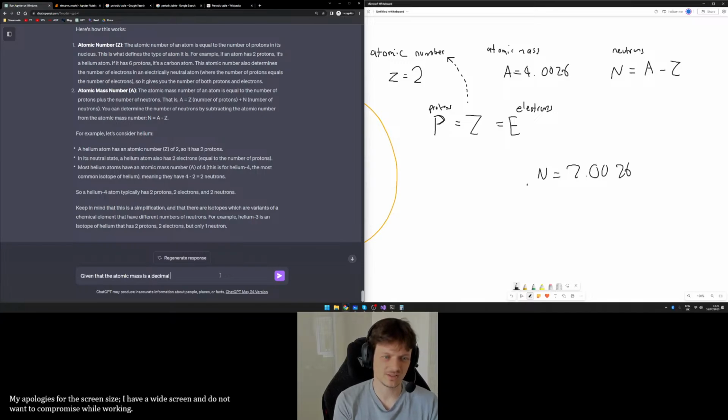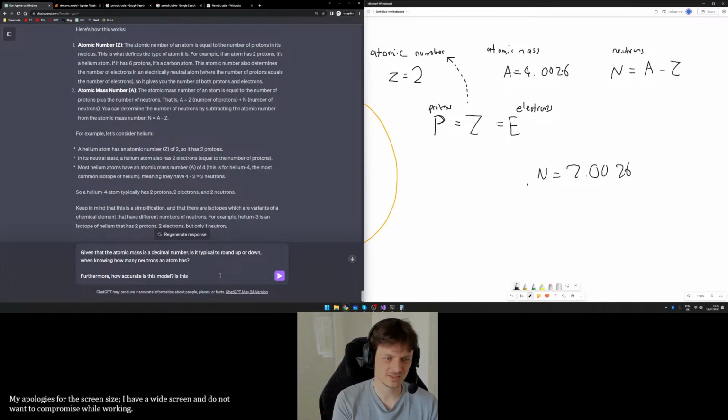So, given that the atomic mass is a decimal number, sorry, is it typical to round up or down when knowing how many neutrons an atom has? Furthermore, how accurate is this model?